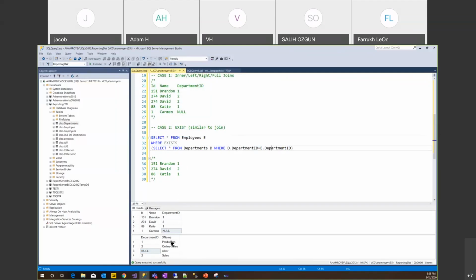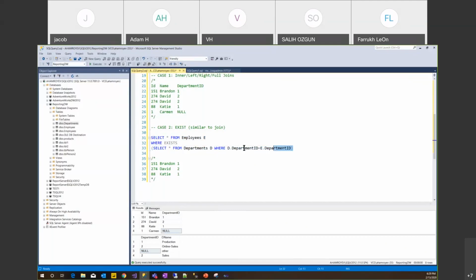If it exists one time, if it exists 100 times, you don't care. As long as it exists, that's all you care about. That's what EXISTS does. EXISTS will return one row, even if it finds a lot of matches from this table. It's not going to care about the rest of the matches. It will stop right there, because as long as it finds one match, it will stop.